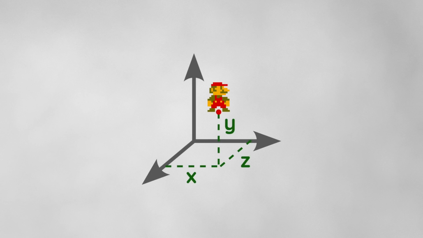To simulate BLJs and solve them, we need to know exactly how Mario's position and velocity evolve during a typical long jump. Mario's position in 3D space is represented by 3 variables, X, Y and Z. The X and Z variables are Mario's horizontal position and the Y variable is his vertical position. So, despite Mario's model, his position is really just a single point at the centre of his feet.